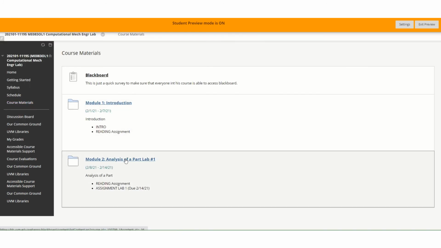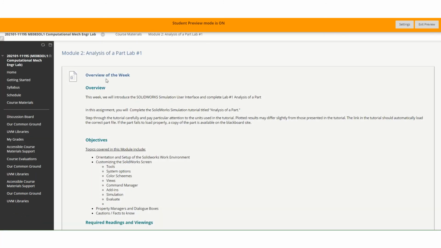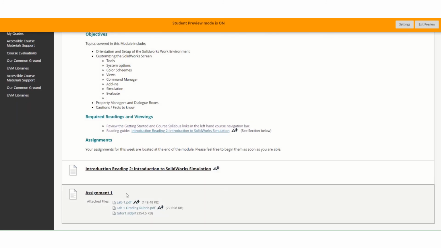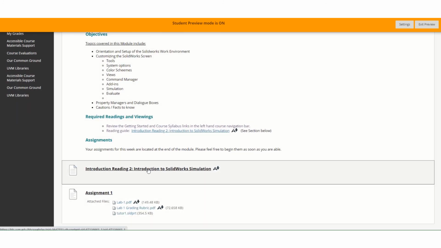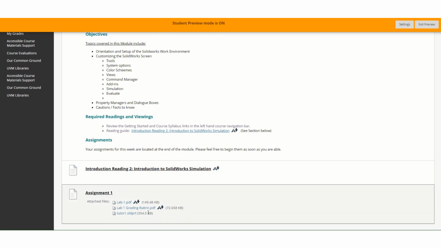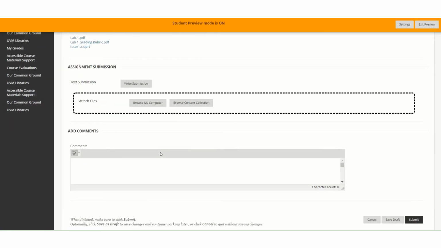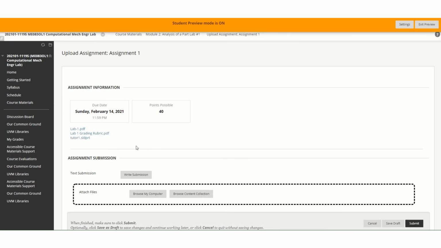So then this is week 2. We'll go back here, module 2 right here. We check this out. Here's your overview of what's happening in week 2. Here are your assignments down here. As you can see, here's your reading assignment as a PDF, and here is your actual first assignment. The due date, if you click on the assignment, is also located on the assignment, so you can submit through the site and you know exactly when it's due. So this is just a quick overview.